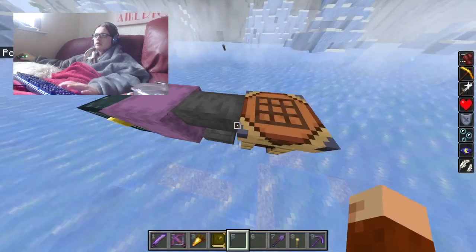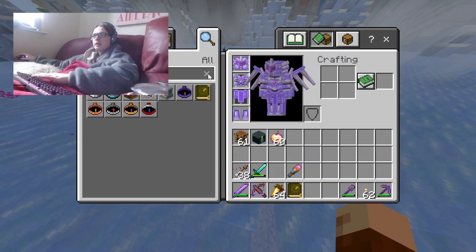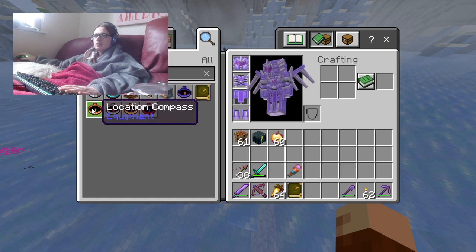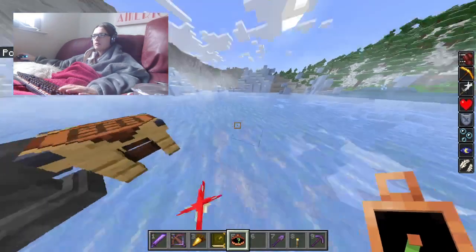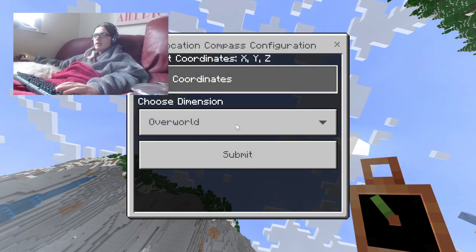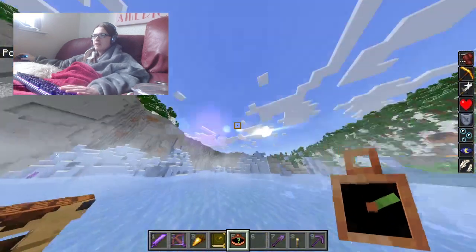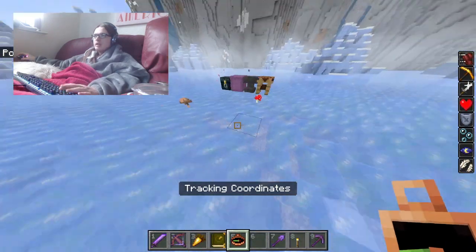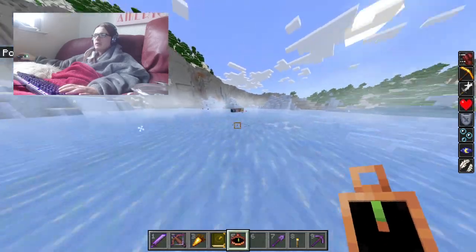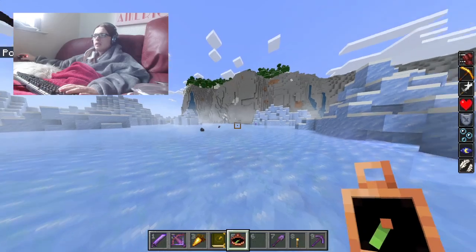So, I'm just gonna put comp. So it was the location compass. This one doesn't stack. So if you look up, you can enter the coordinates. You can choose the different dimensions. But if you look down, it'll go to that block. If I turn around, it's behind me.